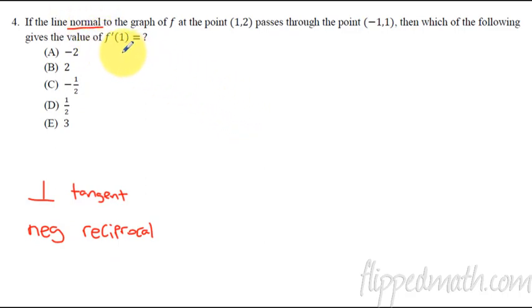So let's think through this a little bit here. We want to know what is f prime of 1 equal. We have no equation to tell us what f of x is, so we can't really figure out what f prime of 1 is. But they give us a normal line that goes through these two points. 2 minus 1 over 1 minus negative 1. I'm using these two y values and these two x values. And so when you simplify that, you get 1 over 2. So the slope is 1 over 2 of the normal line.